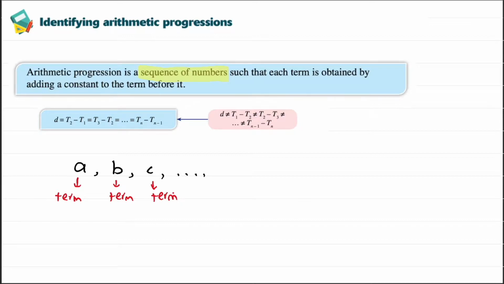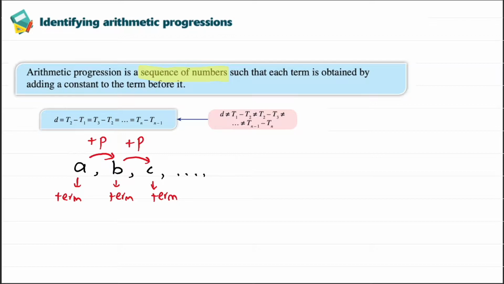Okay, dan apa yang membuatkan sequence tersebut dipanggil sebagai arithmetic progression adalah bila mana setiap term, apabila kita nak cari term yang seterusnya, kita kena tambah satu constant yang sama untuk mendapatkan term yang seterusnya. Means that from A, in order to get B, you have to plus something, let's say constant P. And from term B here, in order to get the next term, we also must plus the same constant P. Okay, so itulah kita panggil sebagai arithmetic progression.